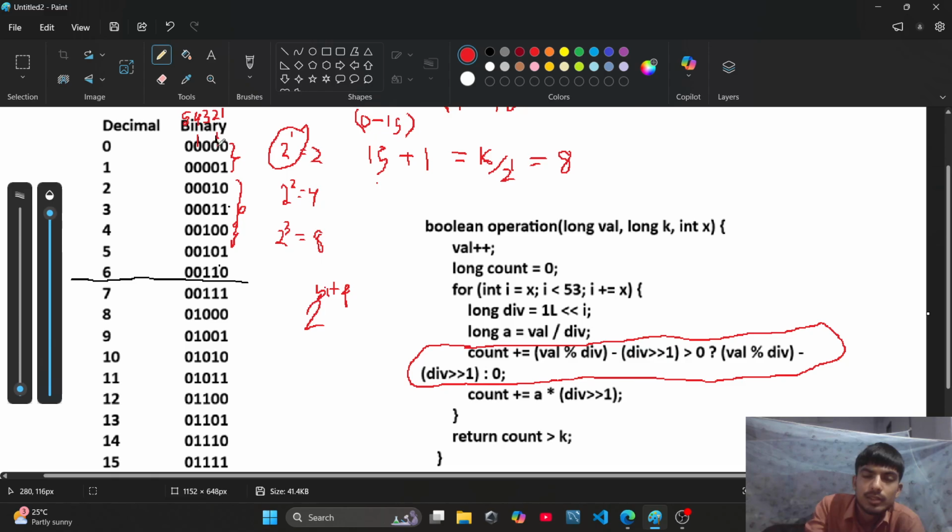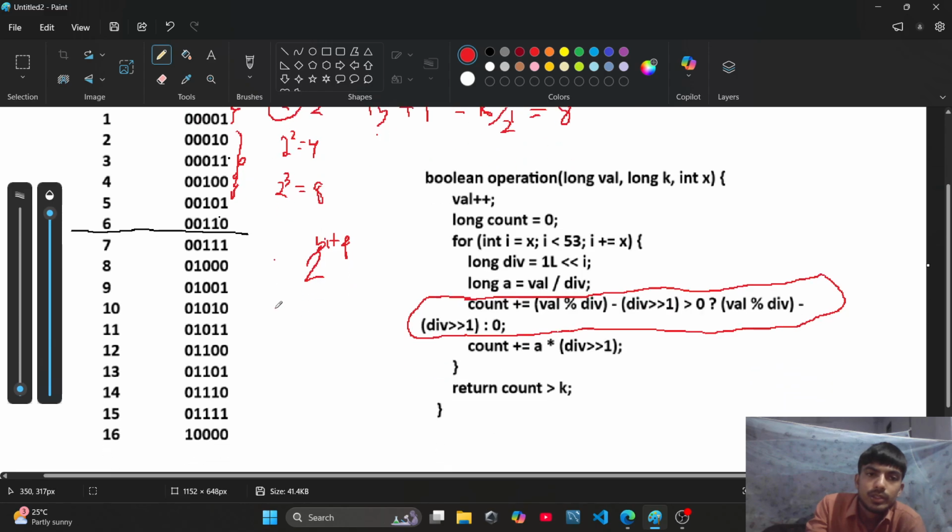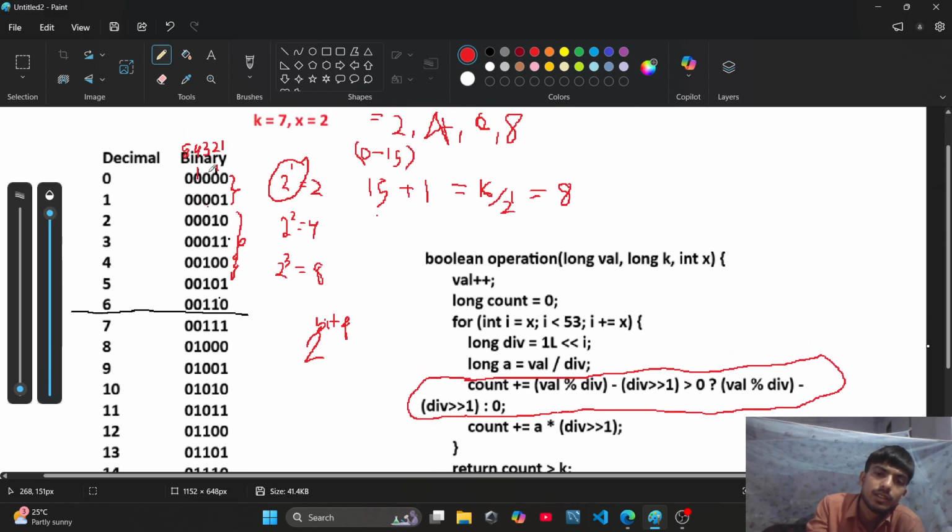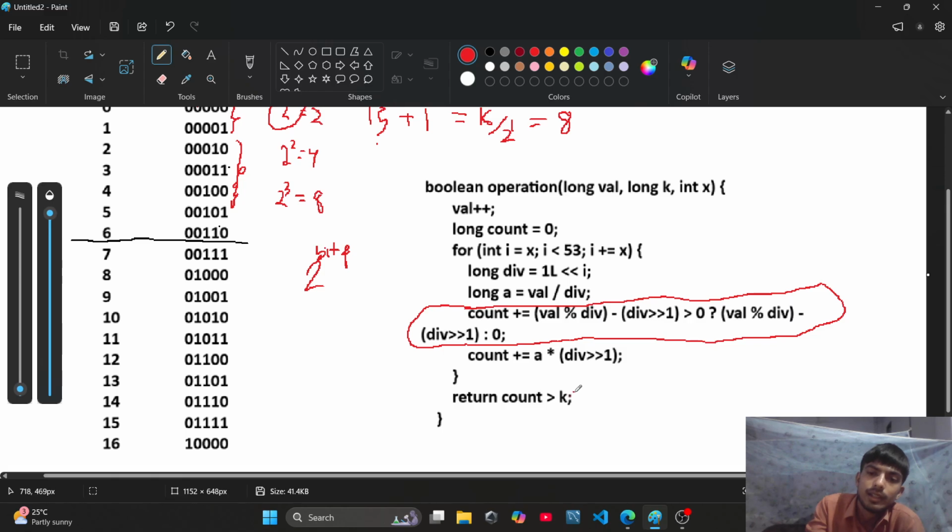In each iteration, I have just counted the number of set bits at that position. At the end, if the count value is greater than or equal to k, we are going to return true. Otherwise, it's going to return false.